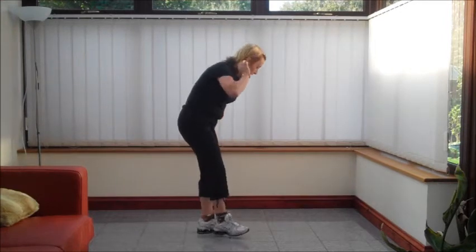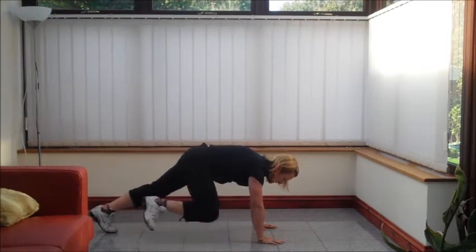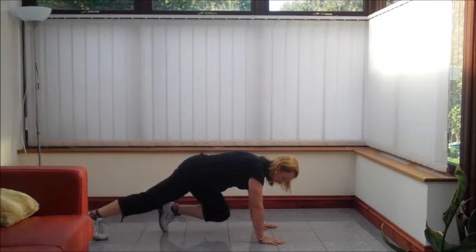4, 3, 2, 1. Okay, the last one in a block of six. Hill climber. You can do this on a step if you want. Do as much as you can. It will get easier. 4, 3, 2. Hill climber.